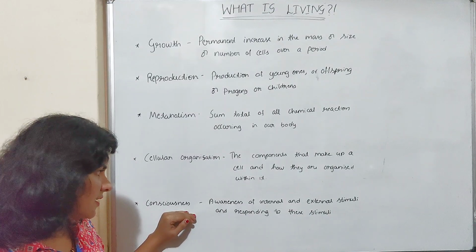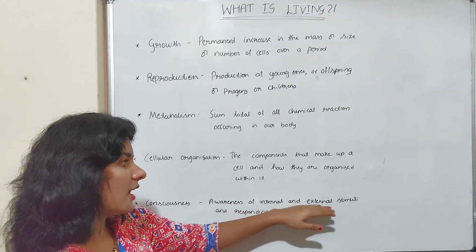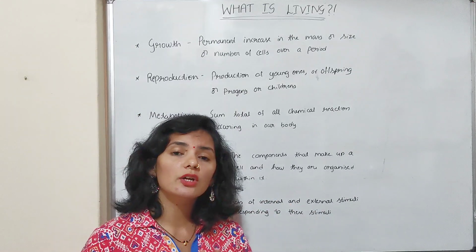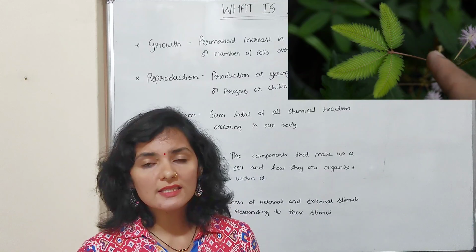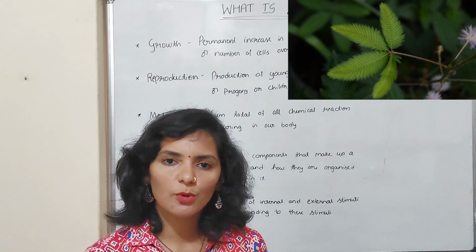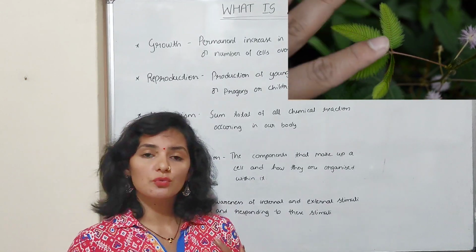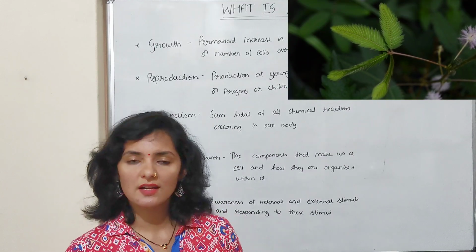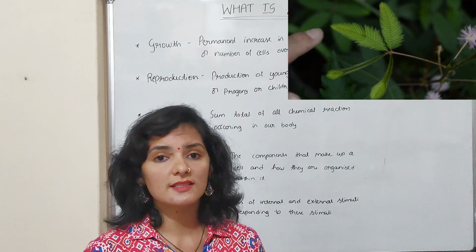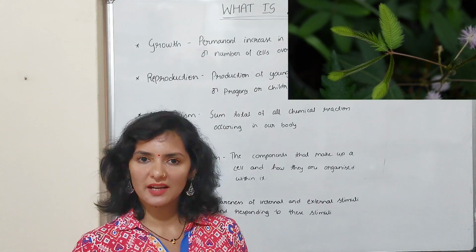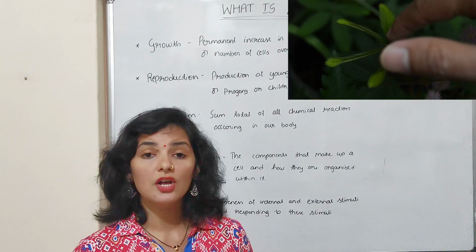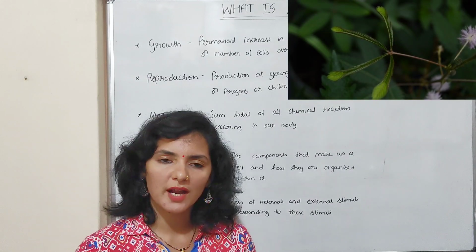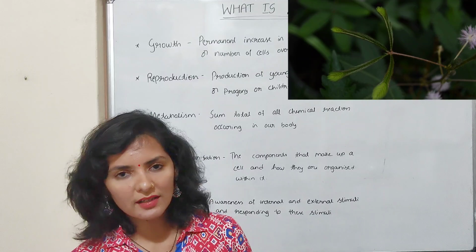Next characteristic is consciousness. What do you mean by consciousness? It is awareness of internal and external stimuli and responding to these stimuli. You all know that all organisms will sense the external stimuli and respond to it. We human beings respond to external stimuli with the help of sense organs. In the case of plants, even they sense external stimuli like temperature, light, water, touch, etc.